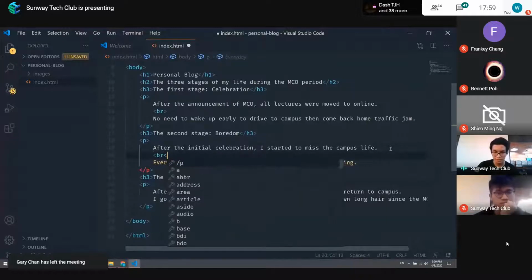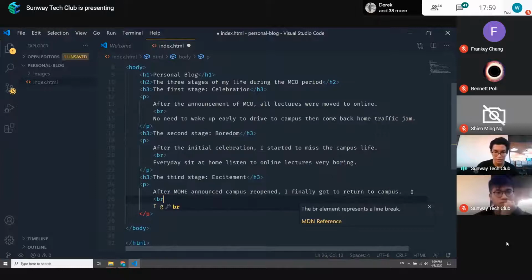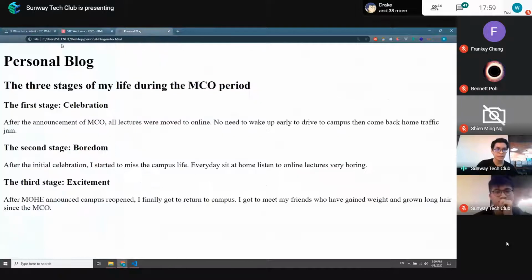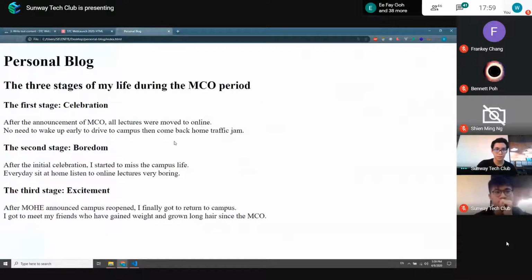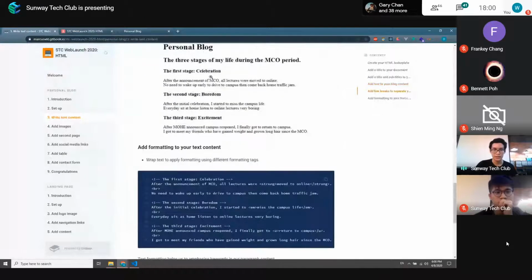I'm going to do the same for the other sentences, basically creating a line break after the first sentence. After I save and refresh the page, you'll notice they all break into a new line, and it looks much nicer, much neater. I don't have to strain my eyes to read them, and it's just more organized.